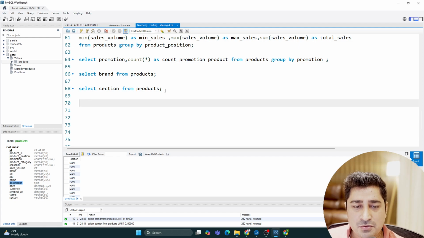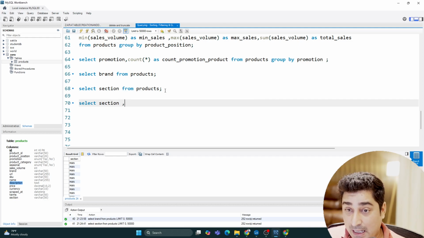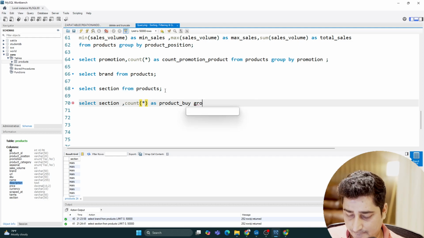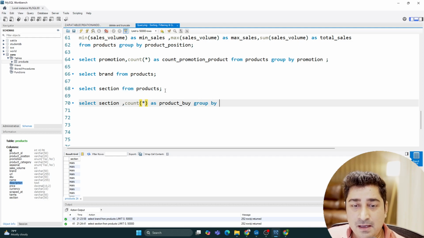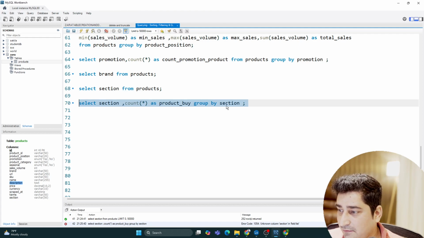So here what we can do is select section, and then inside this section I would like to perform a count operation. So count all as product_by, and then group by section. So group by section, and then tell me what is the count of the records that we have.